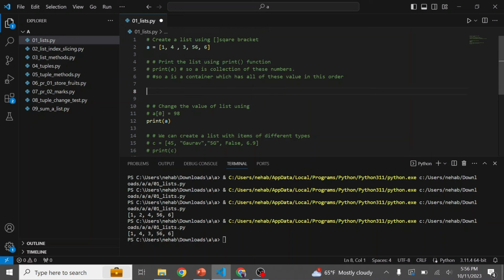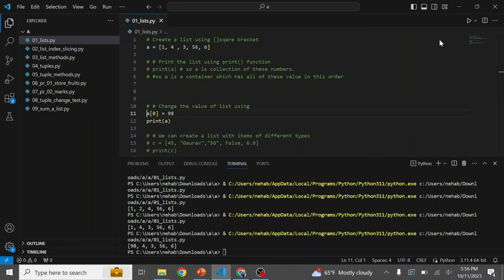If I want, I can change the value of 1 to 98. If I write A[0] equals 98, then our list will change into 98, 4, 3, 56 and 6. Let's see. You can see now the output is 98, 4, 3, 56 and 6. So at location 0, it changed.